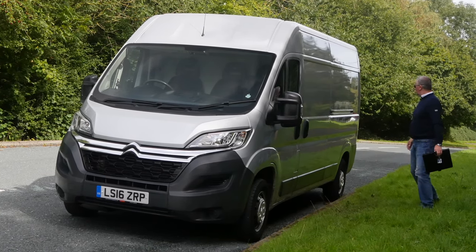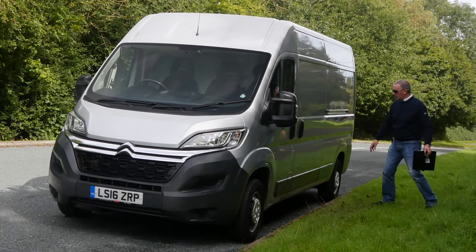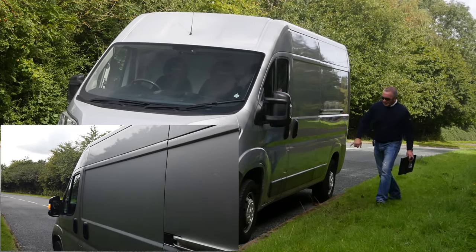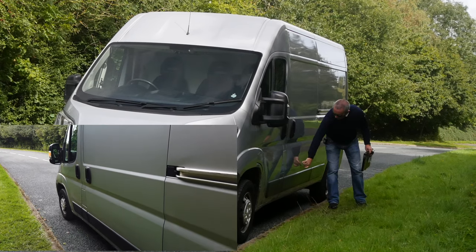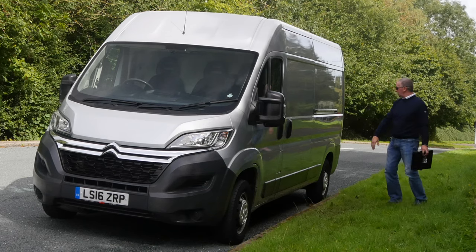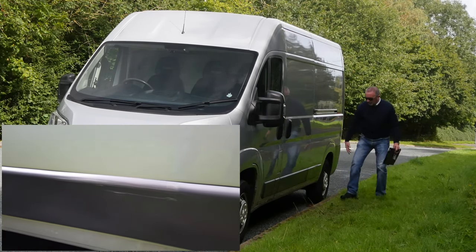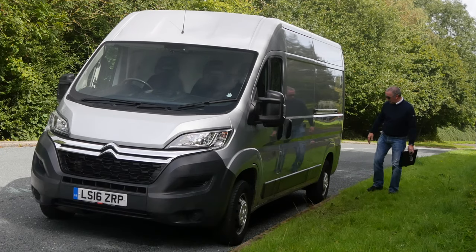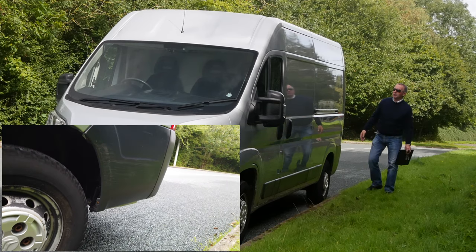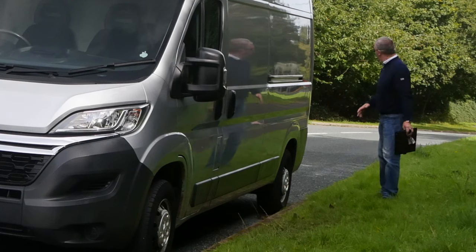Let's see, I'm not quite sure of the length, but it's a heck of a long thing. We've got these plastic protectors on here. There's a shallow dent about so big in the sliding door. Slight scuff on this panel here, nothing really to be too worried about. And again, slight scuff on the back here, nothing to be worried about. Those two panels you could have repaired quite easily and very quickly if you wanted to.